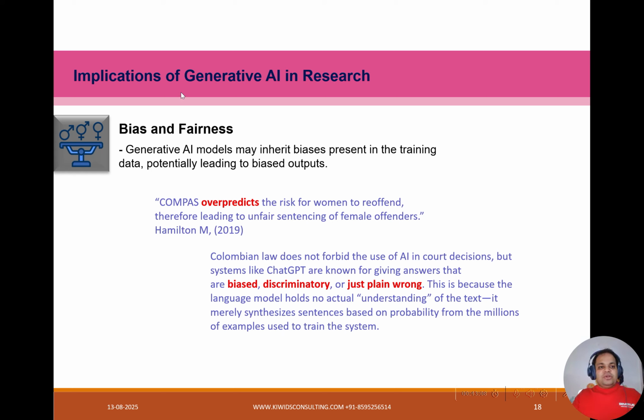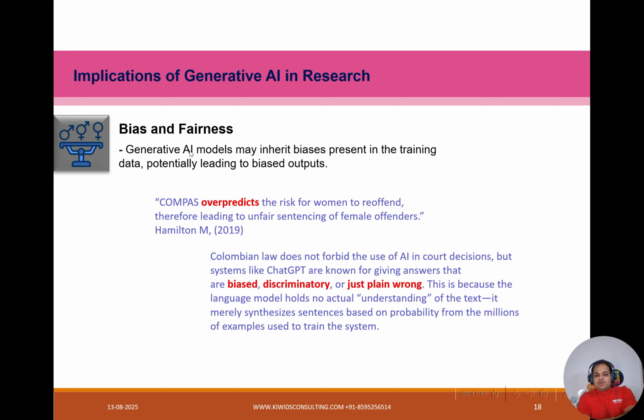Okay, thank you. Coming back to implications of generative AI. So as we were talking about, what's the need for future when we are looking at it. So biasness and fairness. So one of the generative AI issues is basically inherent biases present in the training data. This has been there for years. We have been looking at removing biases from models when we were working on ML and data science. Now everything comes down to removing those biases.